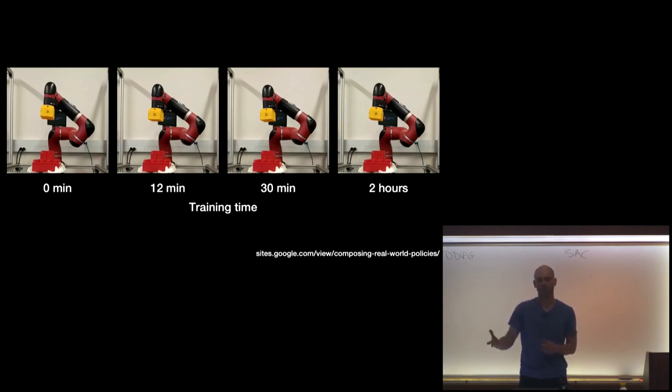Where it is not well shaped, because it's just Euclidean distance to target, is once you're close, because you need to come in from the top. And the reward function doesn't capture the notion of coming in from the top. It's just straight line distance to the target. And so a lot of the learning happens in the second half, all around how to get the block to approach the right way so you get onto the target. Because if you come in from the side or the wrong angle, you're never going to get there. You're going to get stuck.